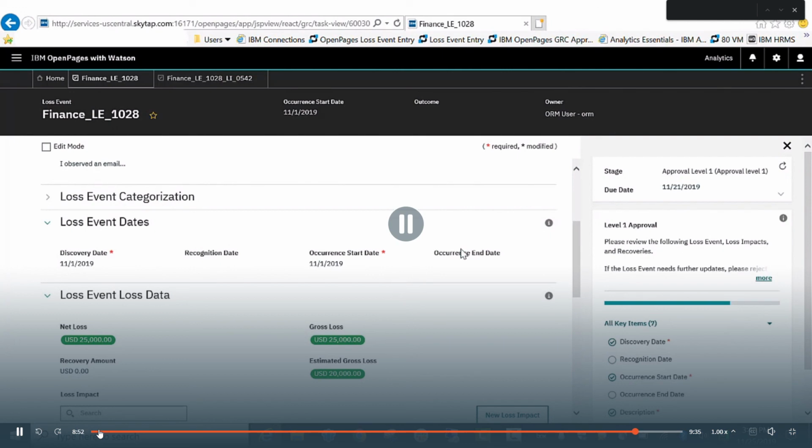I can then go about my day, and the event will now go through the review and approval process as defined in the workflow. So we've identified the event and entered it through a very intuitive loss event entry application. The event owner was able to intelligently triage the event through the task-based views with the assistance of Watson for categorization and searching for relevant risks. And then the workflow engine ensured the integrity of the event by ensuring that all prerequisite information was entered before it was intelligently routed for approval to the appropriate approver. Thank you very much.